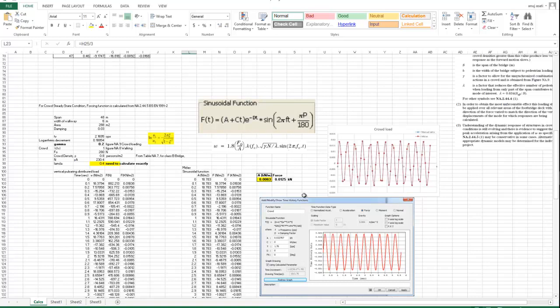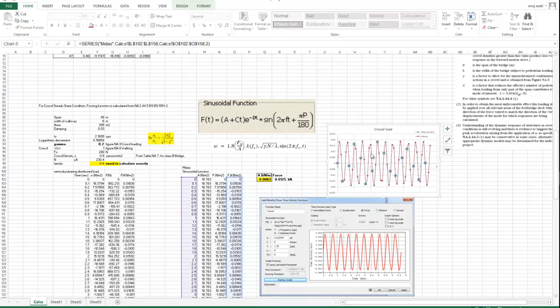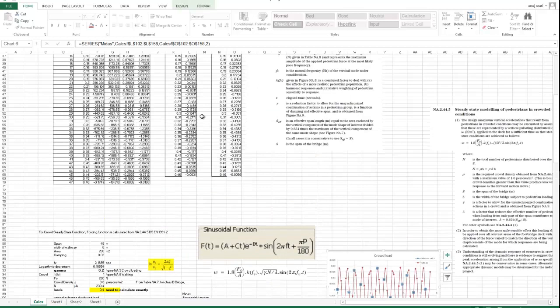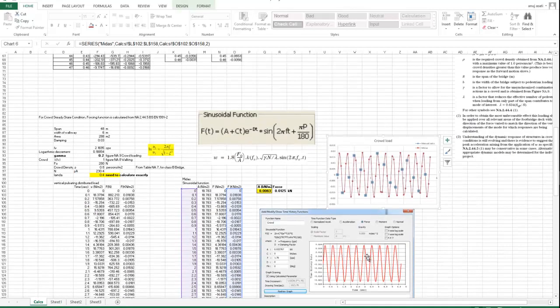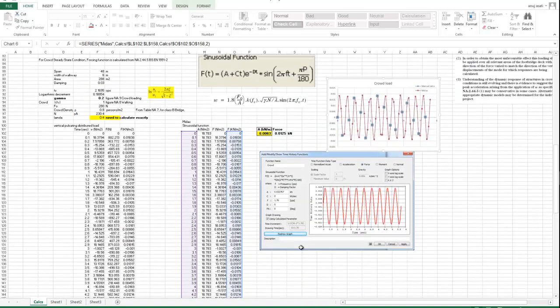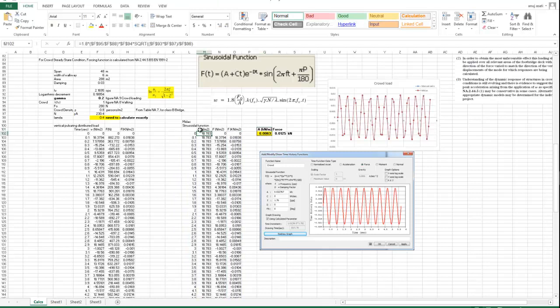Okay, so like this I need to create this forcing function. Basically, if I want, I can create the forcing function like the above one as we created here, but you can see it is almost comparable. So I can create it by directly giving the value of A and frequency. For that I just need this value of A, the amplitude of this function, which we have calculated based on the same inputs. The span is 48 meters, the width of my walkway is 6 meters. Based on that I have calculated the area, the damping, and frequency 2.1695, and so we have calculated this A value.